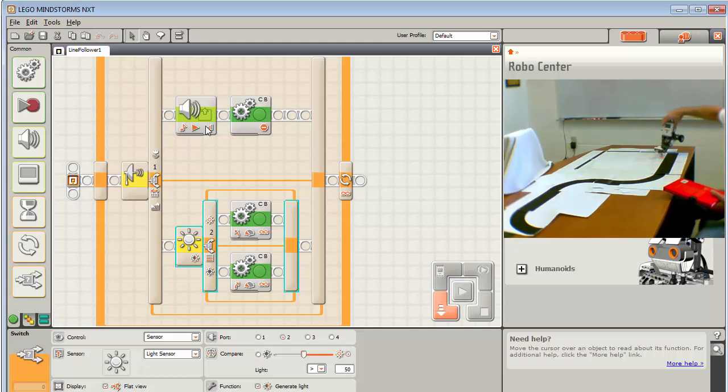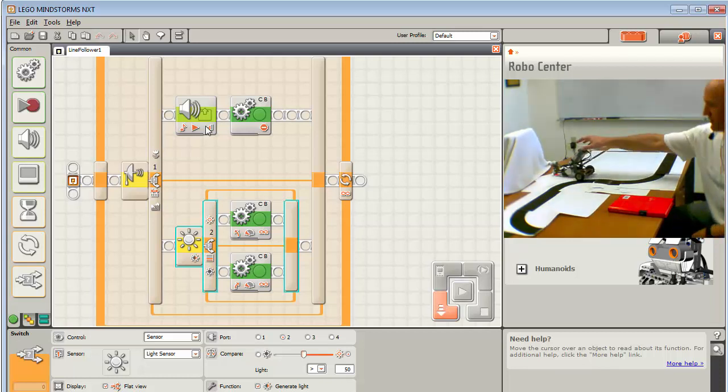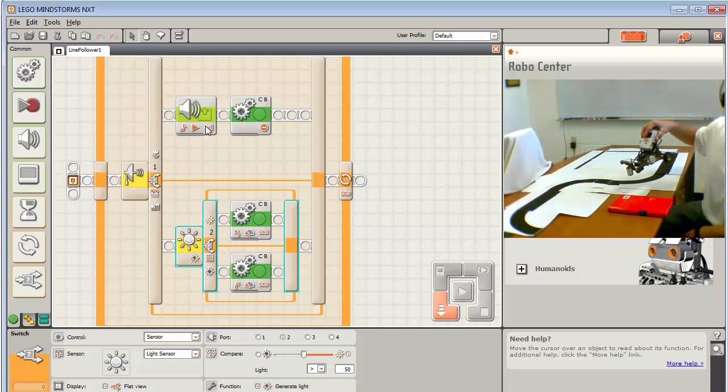Now notice that didn't take the left-hand turn very well. So what we could do is dial in some different settings. Let's see if it does it this time. Remember, one of the problems with running the motors really slow is it just doesn't have a lot of control.